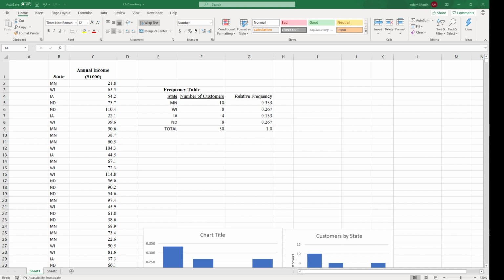In this video, we're going to start focusing in on a quantitative variable and how we can describe and summarize that variable. In previous videos, we've worked with the qualitative variable and we've built a frequency table and then a bar chart and pie charts to visualize that frequency table or relative frequency table information. Here we're going to use the frequency distribution for the quantitative variable. The quantitative variable we're going to focus in on is annual income, and this is coming from that larger made-up data that we've been using.